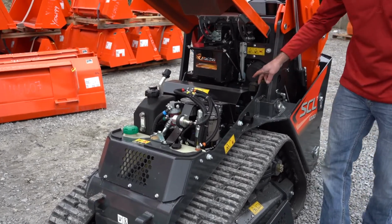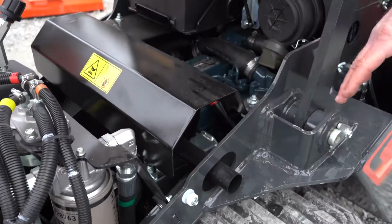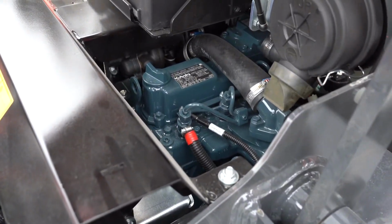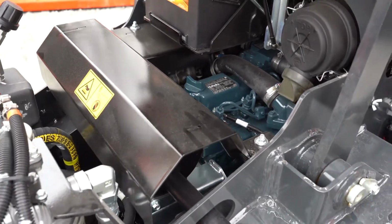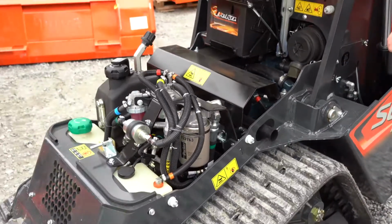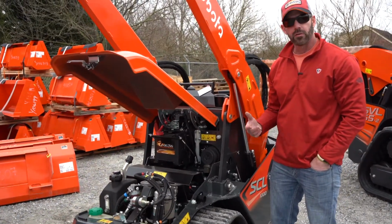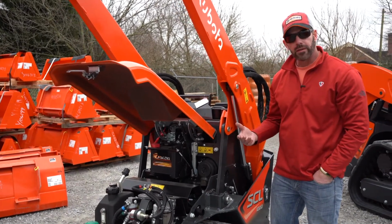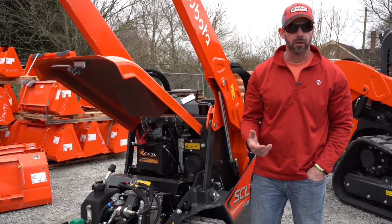And as we go down in here, we get to the heart of the machine right here. Now, we talked about it in the introductory video. This is a Kubota D902T engine, okay? This engine's been on the market for a long time, so it is reliable and durable. It has a reputation of just going and going and going, and it is a powerful engine. But what makes it even more powerful, it's a turbo.